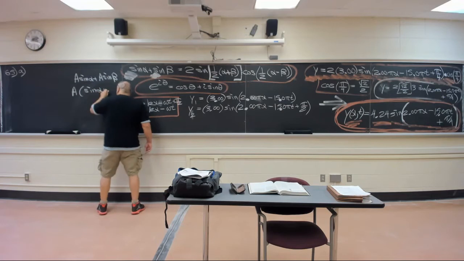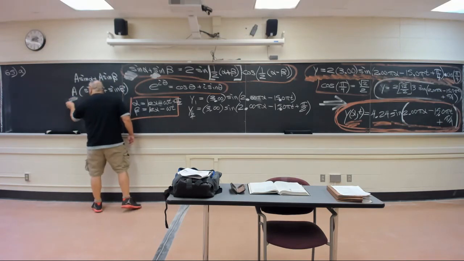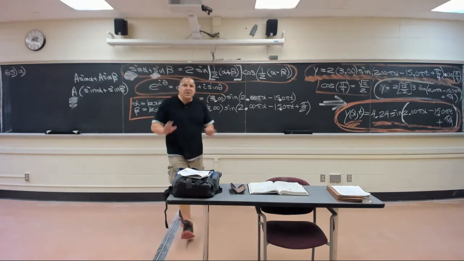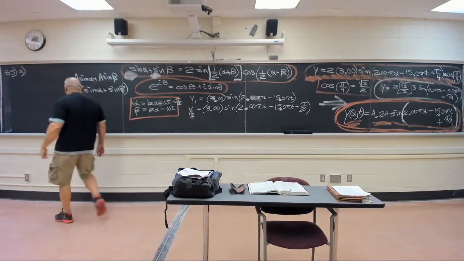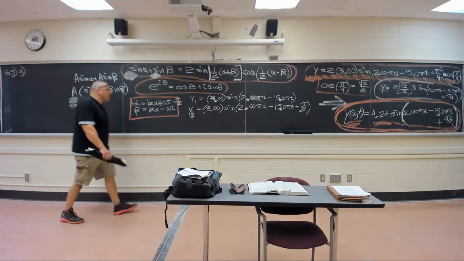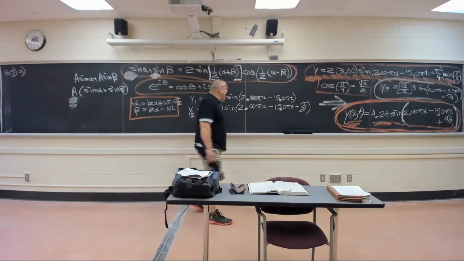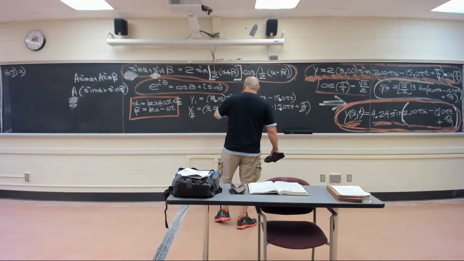I did give you this formula. Sine alpha plus sine beta is something. At the end of the day, you just multiply it by A, and you can deal with it. So, okay. That's pretty important stuff in that regard. They made it pretty easy for us that way. Here it is. It's going to be double what this one is.